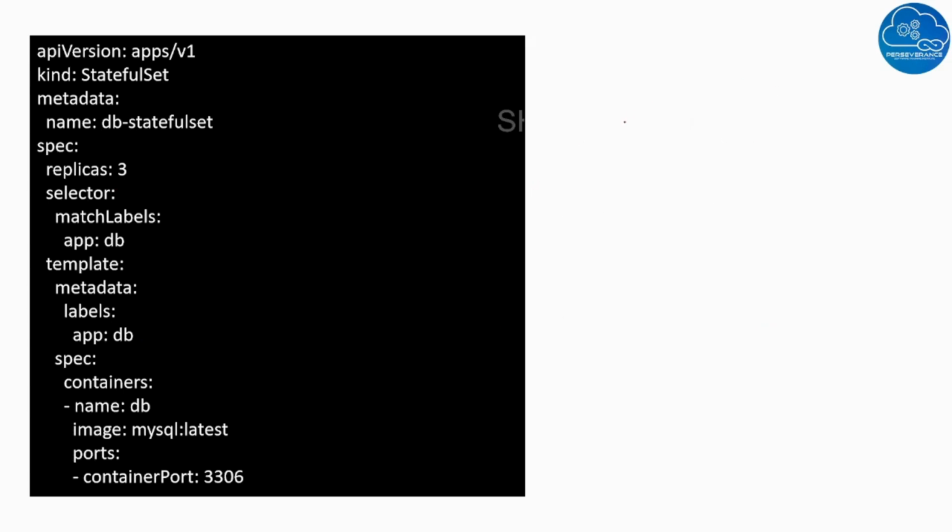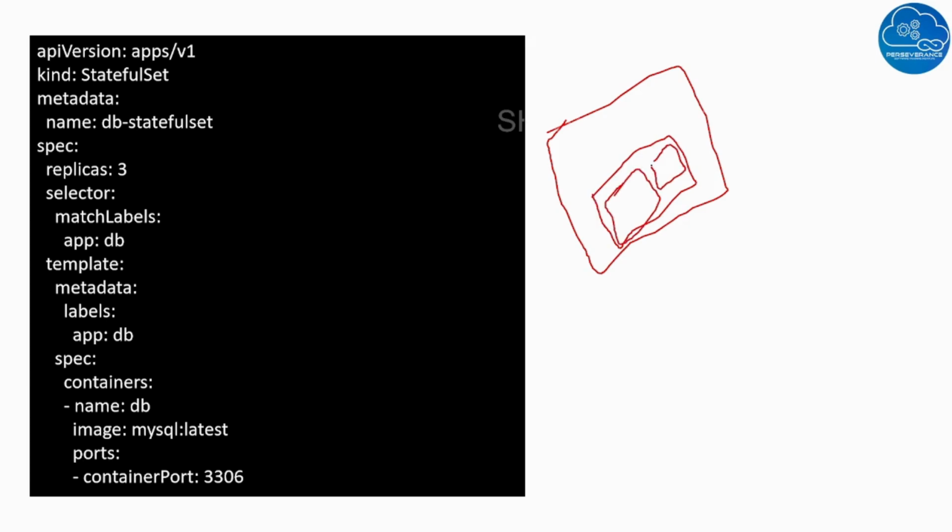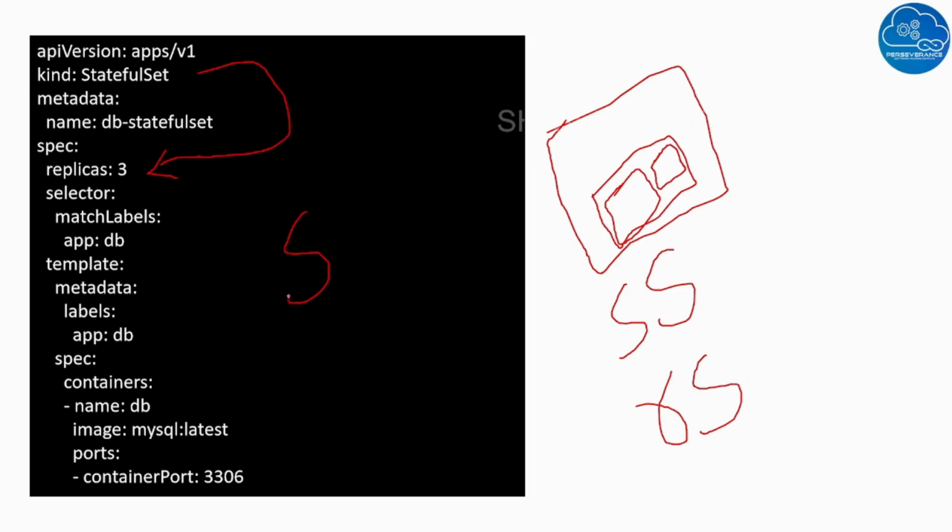Just understand a very crucial part to observe here. Deployment will always deploy a replica set, within which we have pods running, with the number of replicas given in the replica set, right? In the case of stateful set, there is no concept of replica set. The stateful set directly handles the replicas, because we have sticky identities, meaning the identities given to the pods are static, they're not dynamic, right?